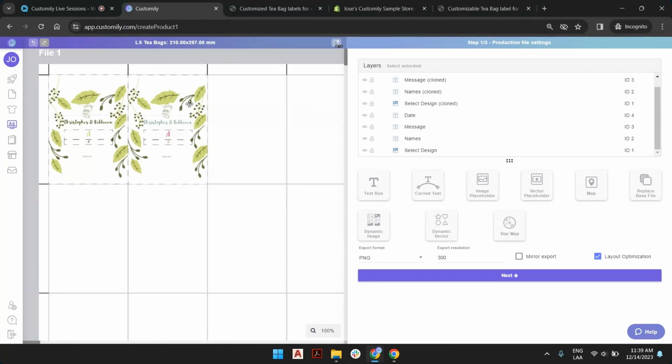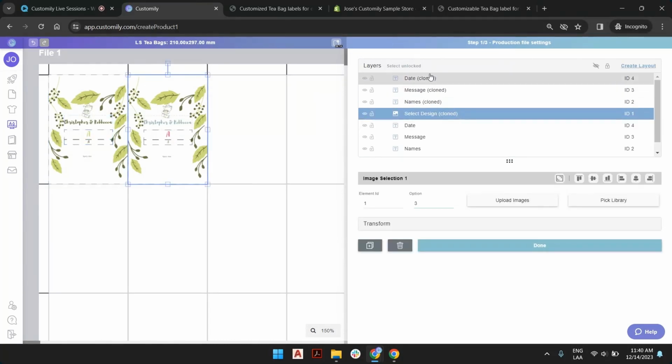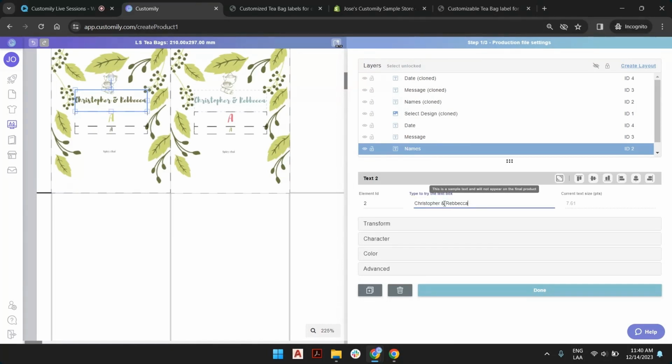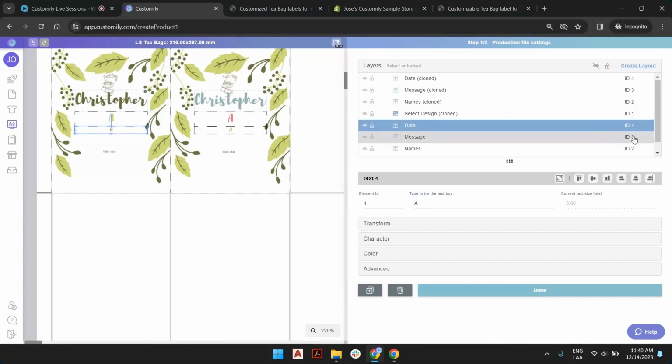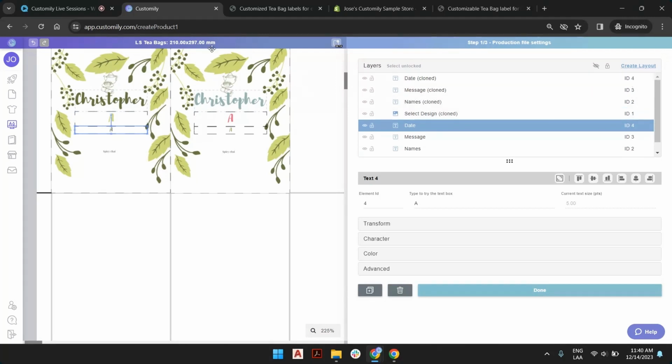So I just made a cloned version of the first 4 items. And like I said, these are cloned versions not because they say cloned, but because they have the same IDs here. That means that if I come and I type a name in the original or in the cloned, it's the same. If I type something like Christopher and Rebecca, let's say we only have Christopher, you see how both of them will update. Why? Because they share the same ID, so they share the same content. Even if they have different colors, if they have different positions, in any case, they have the same ID, so the content will always be the same in this particular case. The other 2 text messages and text fields have different IDs, so they behave differently. Whatever you put in names will not reflect on message or date, but if you have cloned versions in the next card, they will reflect.